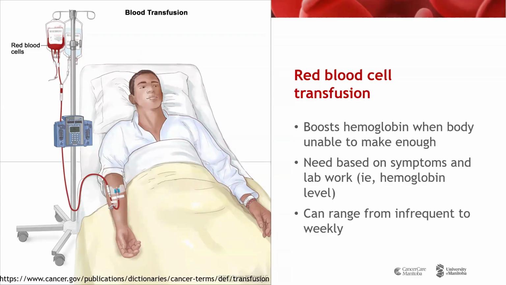Okay, so some people, let's say the hemoglobin is going down, they get to a hemoglobin of 80, we give them a transfusion and they say, oh yeah, I was exhausted when I got here. I could barely do a flight of stairs and I danced out of the cancer center. Those people are probably more excited to come back for another transfusion when they hit a threshold of 80. Other patients tell me, oh yeah, I felt tired and I still felt tired the next day. Those people are probably not super enthusiastic to come and spend 4 hours with us on a Saturday.